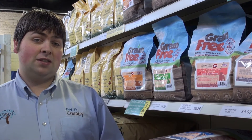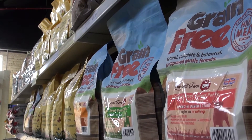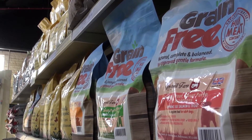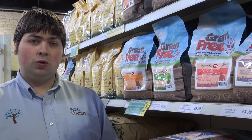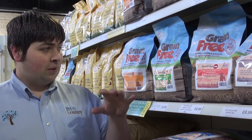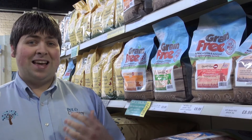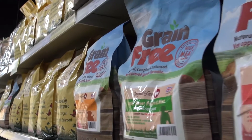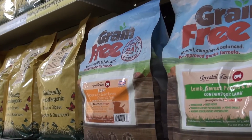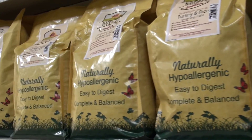Another thing as well — as opposed to rice, with sweet potato you have a very high digestibility, which pretty much means more of what the dog eats stays in its body, providing you follow the recommended feeding guidelines on the bag. That means there's less waste by-products, so if you're picking up after your dog, that makes it a very good food. The grain-free is also particularly good for dogs with a sensitive stomach or sensitive skin, as the ingredients are all very easily processed and digested by your dog.